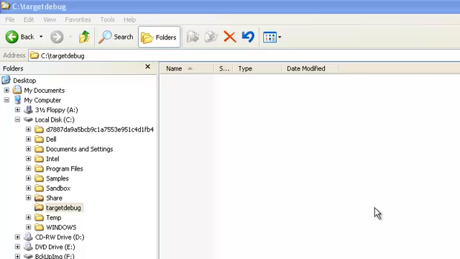Now we need to create and share an execution directory on the target system through Windows Explorer. We will copy the binary files from the application we build on the host system to this directory. This is an optional step. You can alternatively use a USB drive or some other method to get the binary files onto the target system. For this example, we'll create an execution directory called test1 under target debug on the C drive.